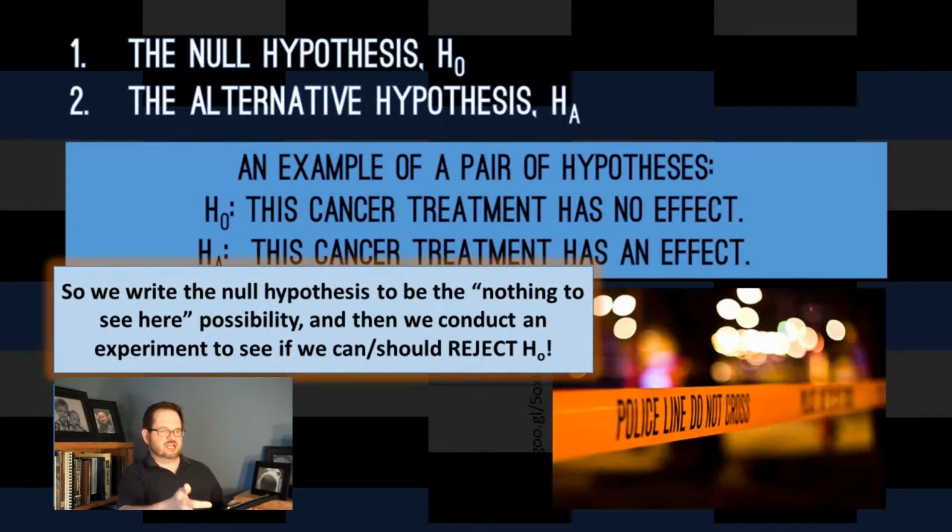this group is trying to lose weight, okay? H naught: this new technique of losing weight doesn't work. HA: this technique of losing weight does work. Okay, they're mutually exclusive, they are exhaustive, and the null hypothesis is that there's nothing to see here. It doesn't work. Okay, so you have to construct your hypothesis testing that way.